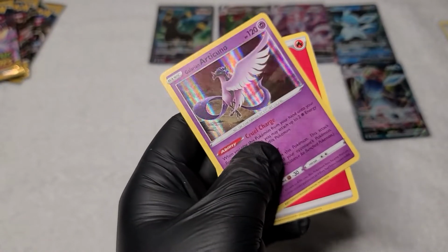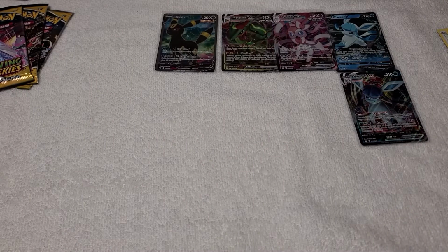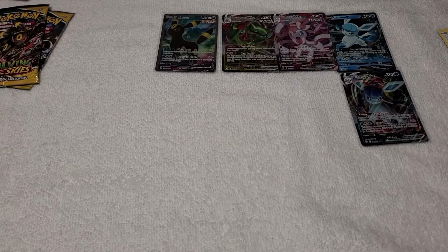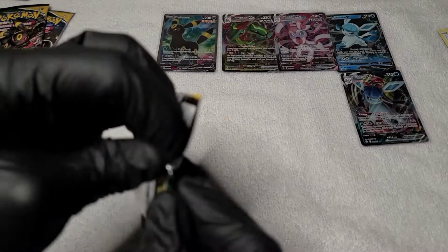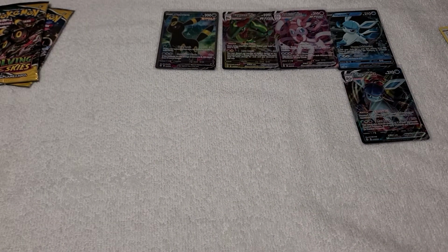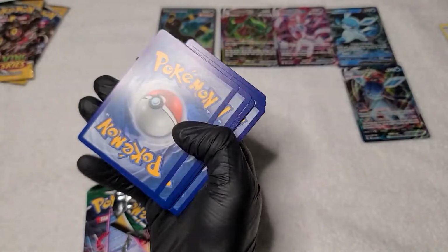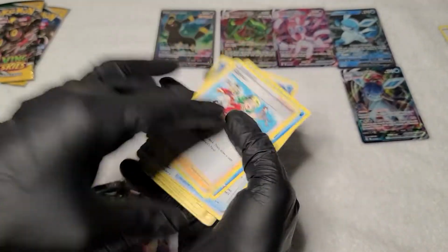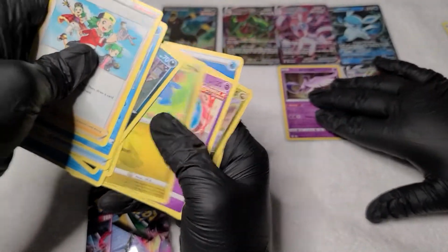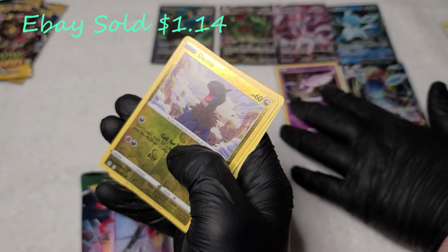Yeah. I gotta say, I'm partial to the original three birds, but the Galarians are a nice change. Get a little refresher on the legendary birds from the first gen. I didn't even actually see that it was Galarian. That adds the value a lot for me personally, because I do like the Galarian set so much. That was sarcasm, guys. This kid here is lying through his teeth. My friend Kyle knows that I do not enjoy the Galarian set, but I do like the birds. I will say that's the best ones out of them. The Galarian Meowth was a little scary when I was getting into the Galarians, but once I got past that, Galarian Persian's not that bad, I guess.